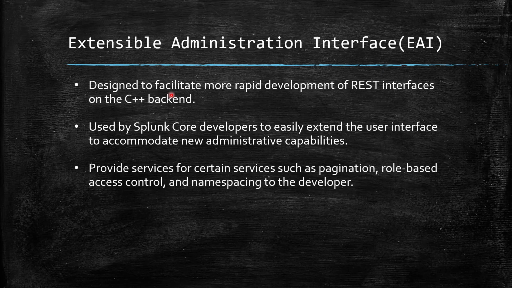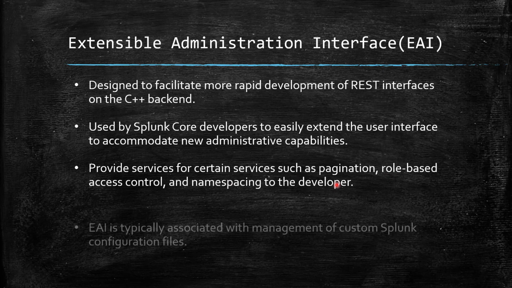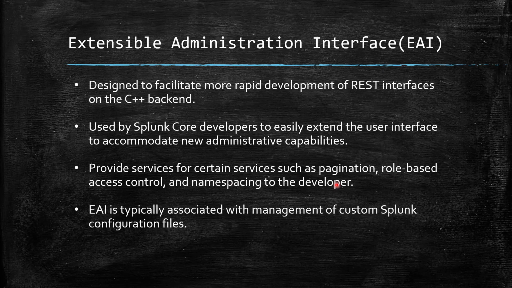Now it provides services like pagination, role-based access control, and namespacing to the developer. So you do not need to code this stuff on your own; it is automatically handled. We'll see how to achieve those as well. The main important part is that you do not need to code this on your own. EAI is typically associated with the management of custom Splunk configuration files. So if you have a configuration file which is very custom to your app, maybe you can look for an EAI-based REST endpoint so that all this management is easily handled.